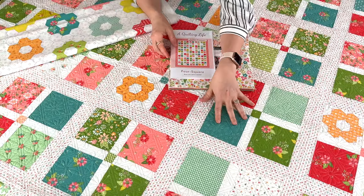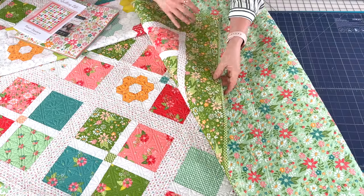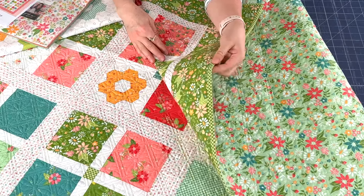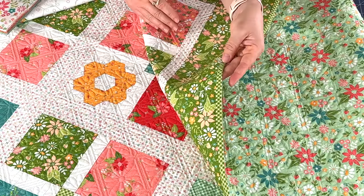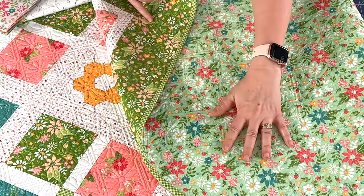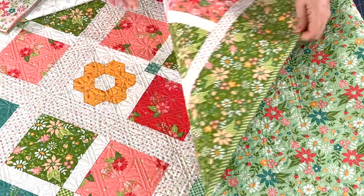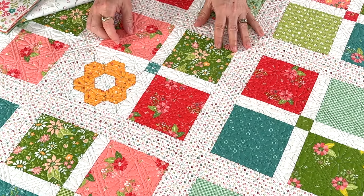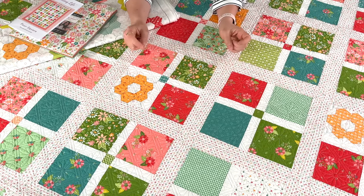The all-over quilting on this one was done by Marion Bott — just a really fun pattern. I used a large floral in green for the outer border. We've been loving the ginghams that are printed on the bias so you don't have to cut them on the bias yourself — I used that for the binding. For the backing I used the same print as the outer border but with a mint aqua background, which is probably one of my favorite prints from the entire collection. These are just two of the brand new quilt patterns I have with this collection. There will be a total of six, and most of them are ready in the shop now in paper and PDF.